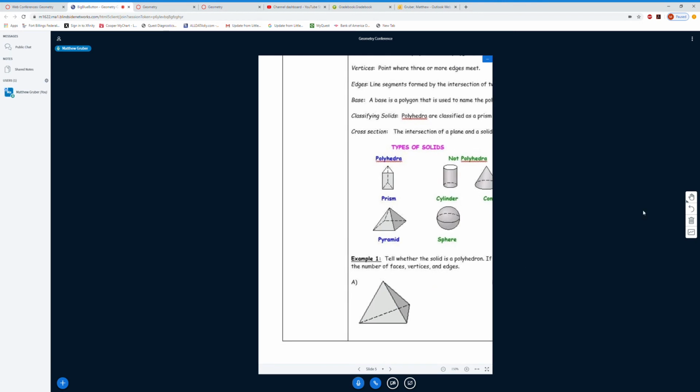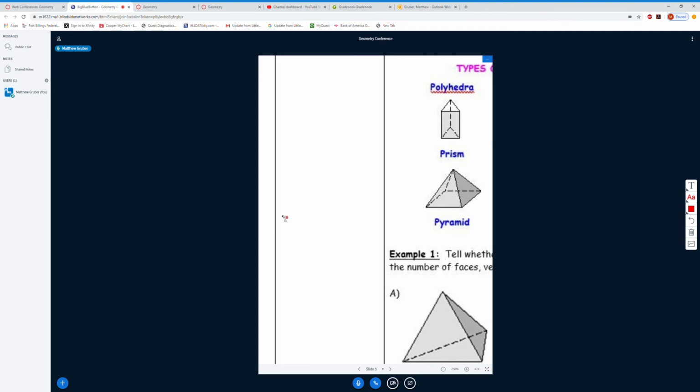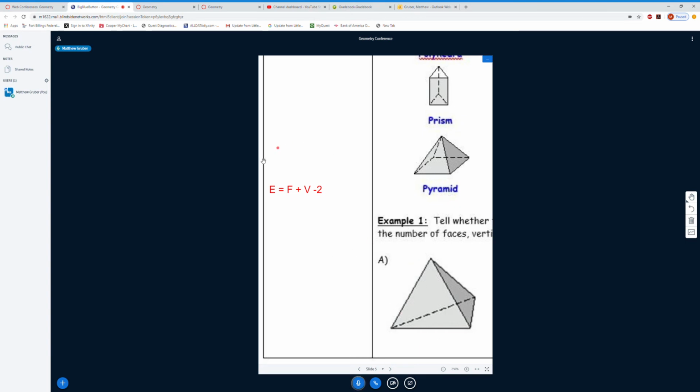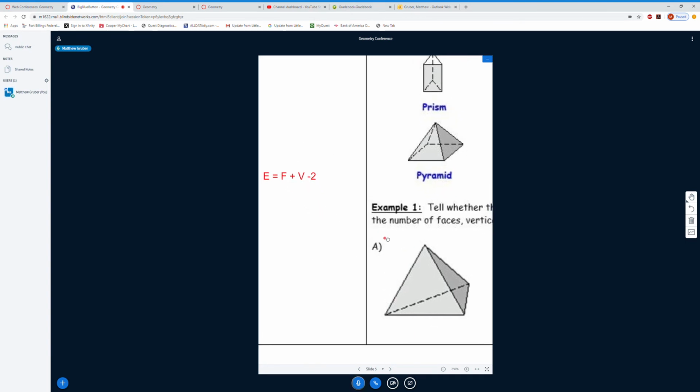And an interesting thing happens. There's an interesting formula that occurs in relationship to the faces, vertices, and edges of a polyhedron. The number of edges is equal to the sum of the faces and vertices minus 2. Okay? So you could count all these things, or you could figure out the faces and vertices, add them together, subtract 2, and you'll get the number of edges. So here we go. I'm going to do the first one entirely by counting, and then the second one I'm going to use this formula to show you how much time it will save us.